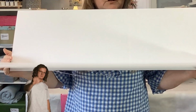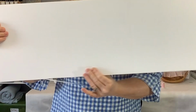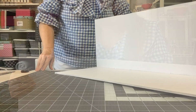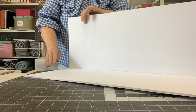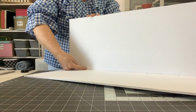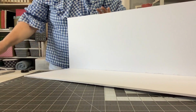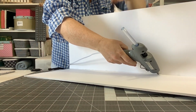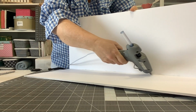Okay, you're going to glue the top board onto the back of the other board touching the table. So once we have the back glued onto the front, go ahead and secure it by putting a bead of glue all the way down this seam. This will give it a little bit more security.